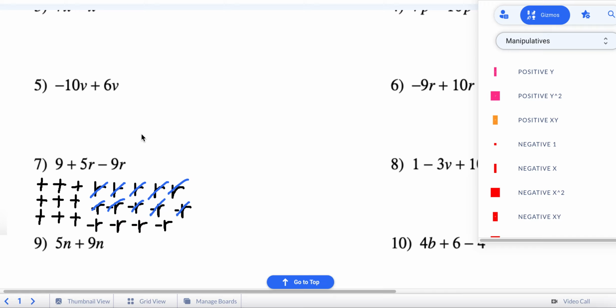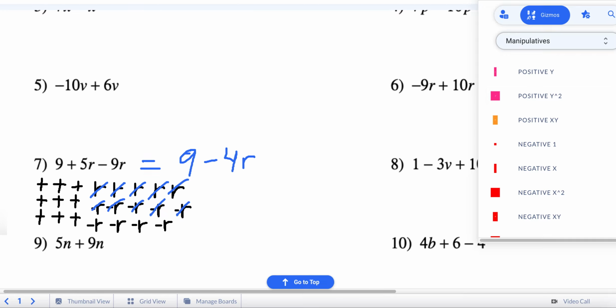And now the final answer is going to be, okay, let's see. Did we cancel any of these units? No, so we still have 9. So 9 is part of my answer. And now, do I have any variables left? Yes, I have negative variables. How many of those? 1, 2, 3, 4. So it's going to be minus 4r. And that is it. There's nothing I can do. This is it. 9 minus 4r. Because I don't know the value of r, this is the end of my simplification.